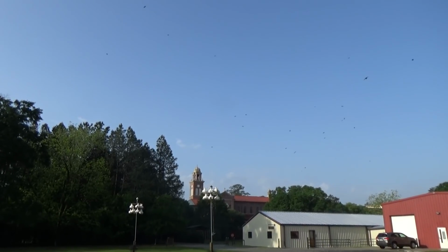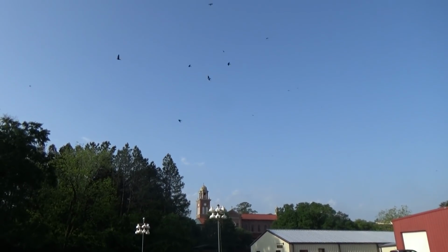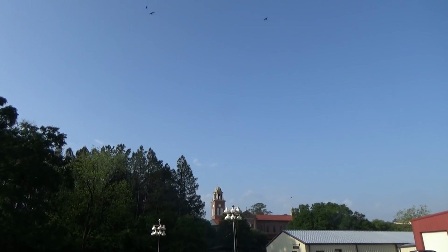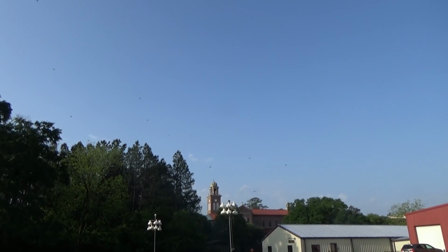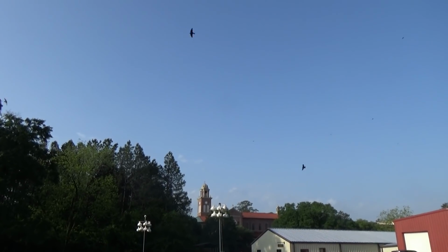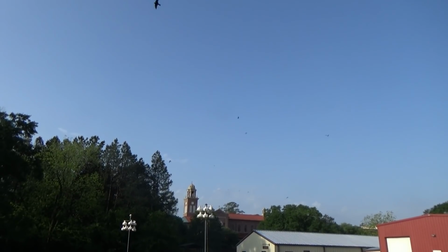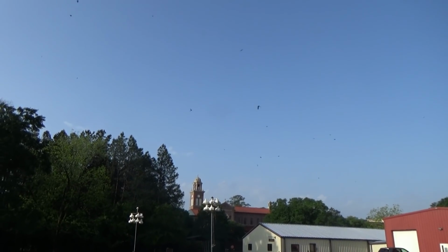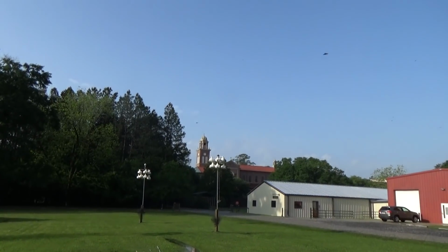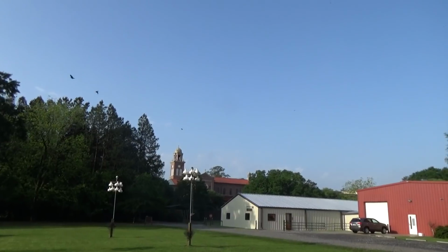You gotta love these purple martins. But really, it's not a really good morning this morning. Last night we had a big system move through. High winds, heavy rains, and as you can tell by the martins' activities right now, they're nesting right now. They've been on the ground picking up grass and straw over the last few days, and so they're building their nests, and you can see they're very, very active.